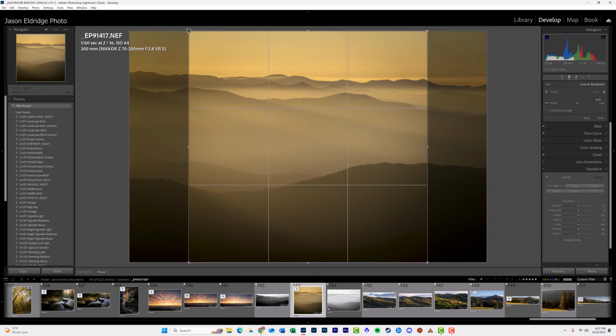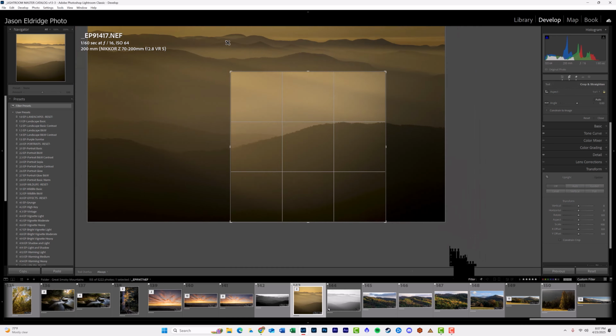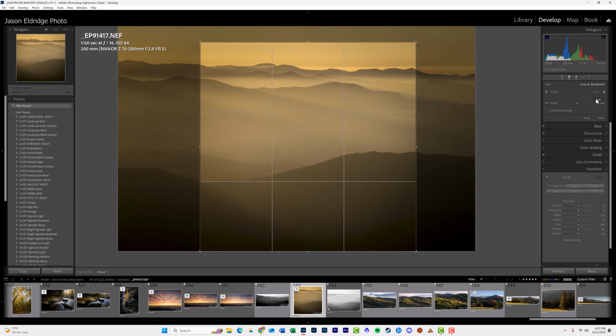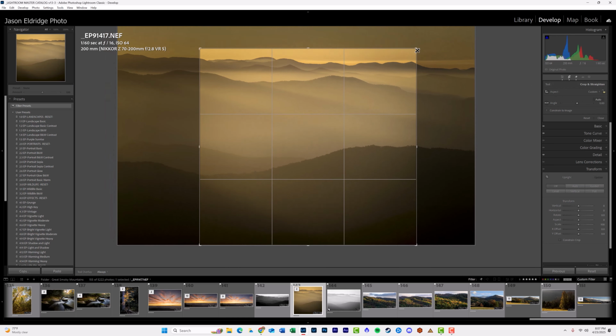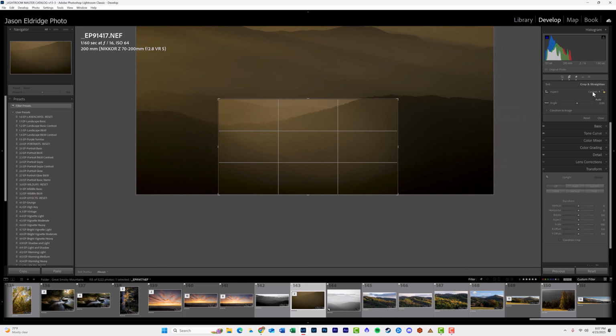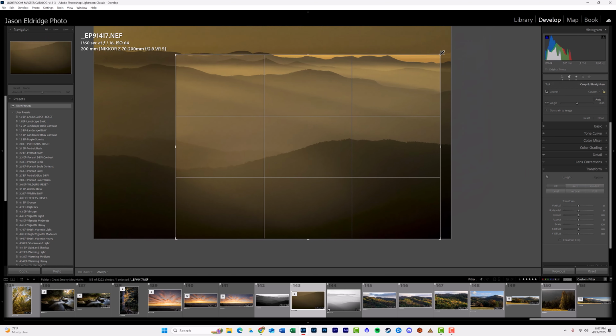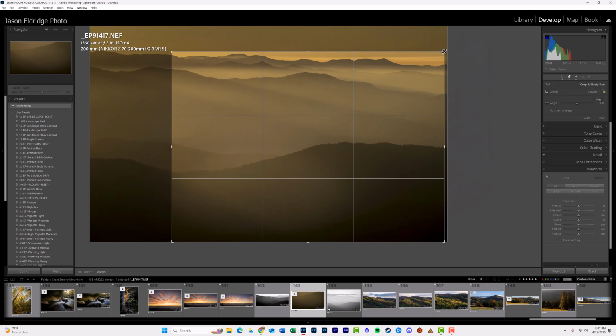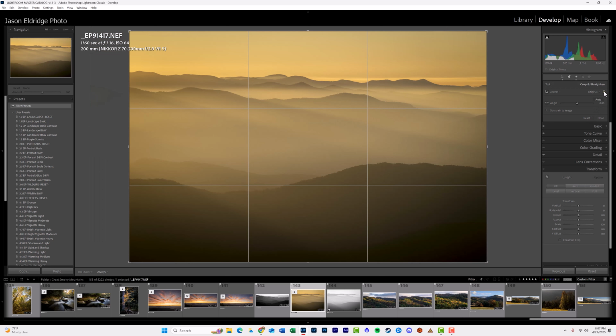If you move it around, it is going to maintain that 1-to-1 ratio. If you unlock it and you move it around, now you've got full control. Notice the 1-to-1 went away, and it is now custom. So we are going to hit reset, and we're going to go back, and I'm going to lock it back.